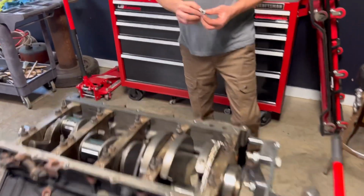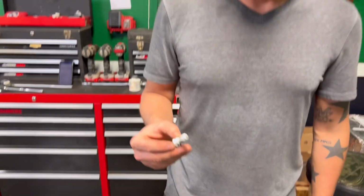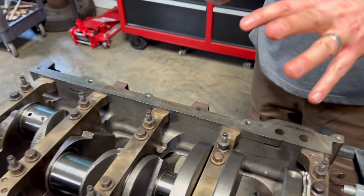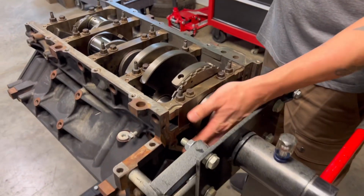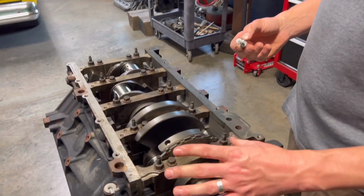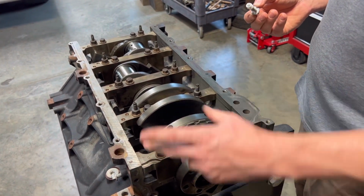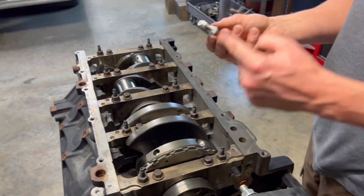Hey, we got a quick tip from Zach the Pro here from RS Restorations. I don't know about the pro part, but one thing about these LS engines is there's a few places where they're prone to leak really bad. That's the back cover right here, which I always replace, it includes the rear main seal. The other thing, which is really cool if you don't already know, an LS is a 6-bolt main. So there's 4 bolts here and then there's bolts on the sides like this. And these are prone to leak bad.